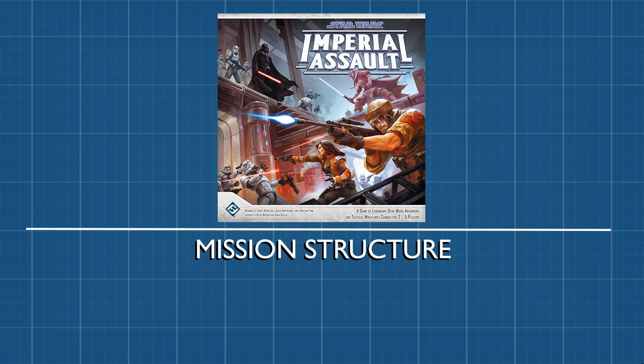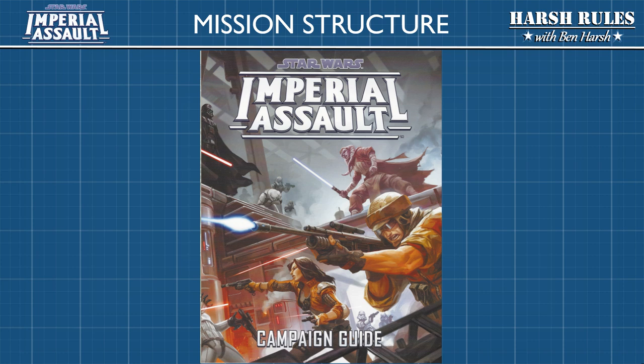Now, we're going to take a look at the basic mission structure. The majority of the new campaign rules are for the Imperial player. Remember, the Imperial player is the only person privy to the contents of the campaign guide. Not only do they play the game, but they're also a semi-game master. With that said, let's crack open the campaign guide and go to page 4 for the Aftermath mission.